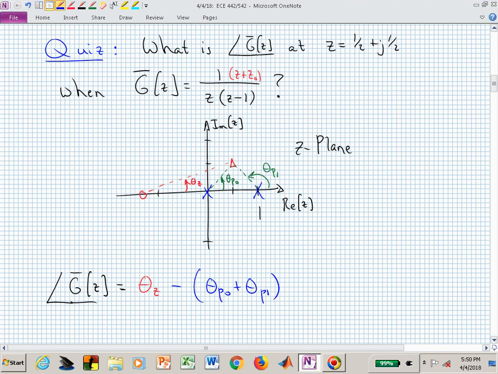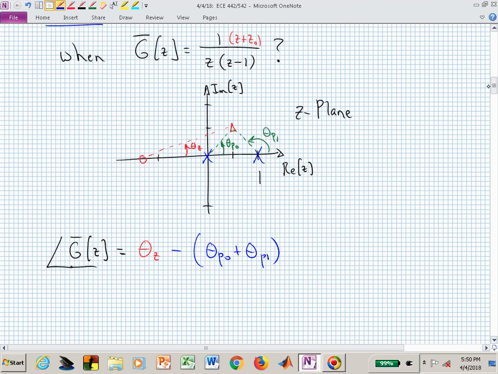In this case, we do not have a theta of z, so I'm going to, do I dare erase it now? No. So I'm going to leave it on there, but it's not there. Is that okay? So now what is the angle theta p sub 0? Now this is why you took trigonometry in middle school or wherever you had trig. Maybe elementary school now? I don't know. I had it when I was a grad student. No, I'm just teasing. But now we have trigonometry, and the angle is what?